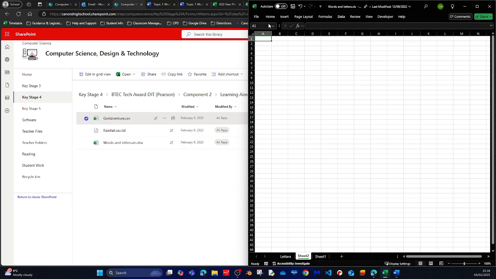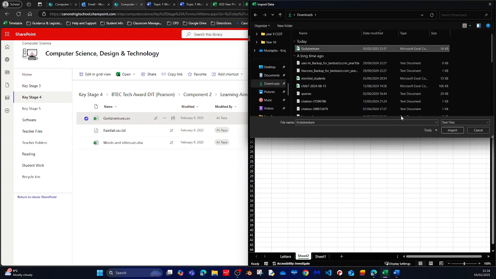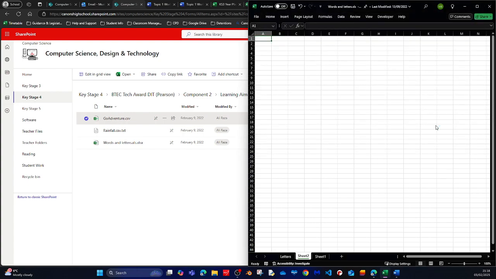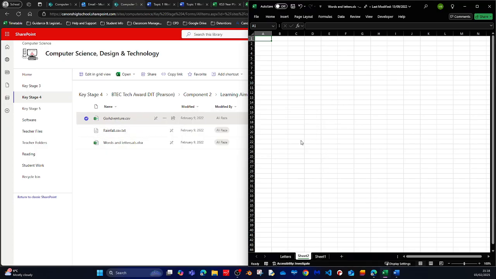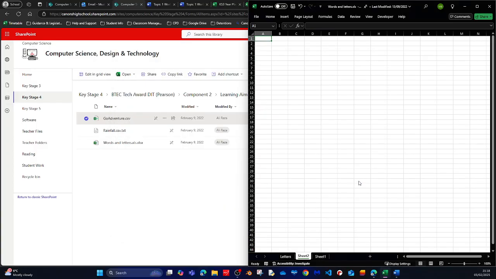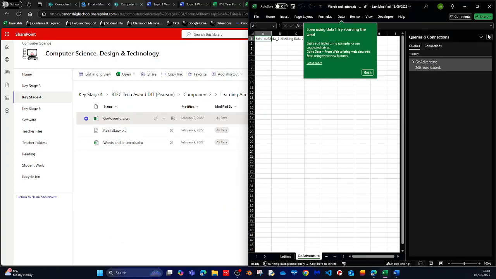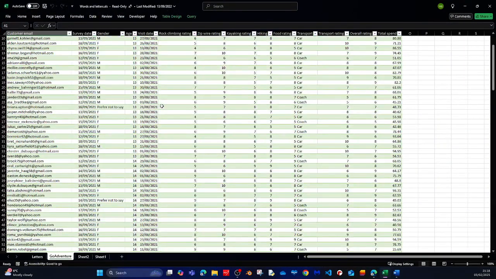If I click here and go to my download folder, and find Go Adventure here, import, and that's how easy it is. Load, and it's there. So I have my data now, all of it.